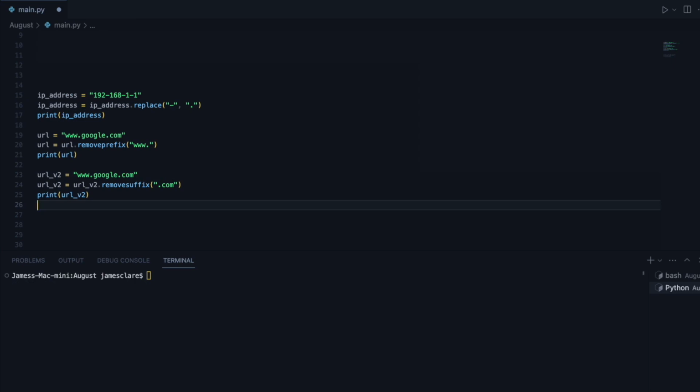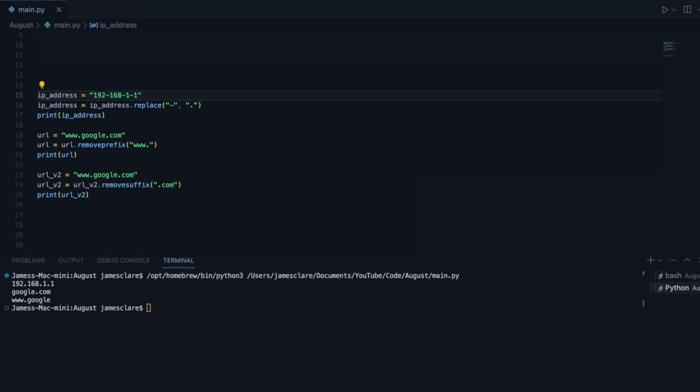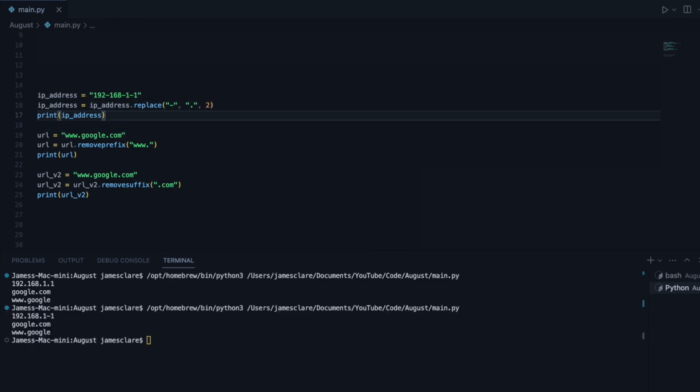So our next three, these are going to be replace, and then we have remove prefix and remove suffix. We'll start with replace. This basically says, given a string, give me a version of this back where this has been replaced with this. So in this case, we'll expect to get an IP address back, but with these guys switched out for dots. So we go ahead and hit run, and yeah, there we go. If you want to as well, pass in a third argument, which is an integer, and this basically says how many of these shall I replace. So in this case, we put in 2, so we see the first 2 dashes have now been removed and replaced with dots.